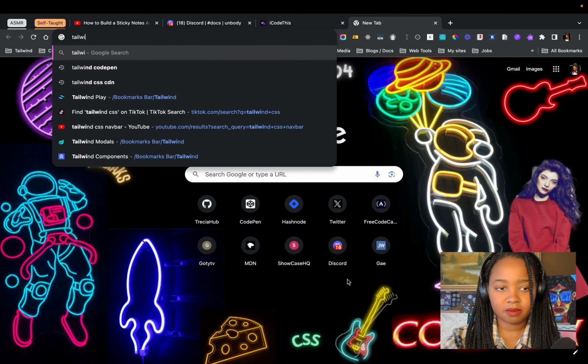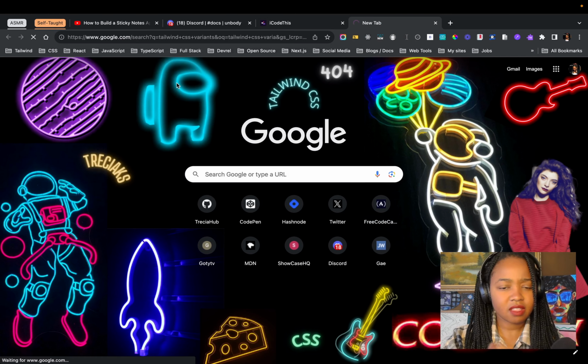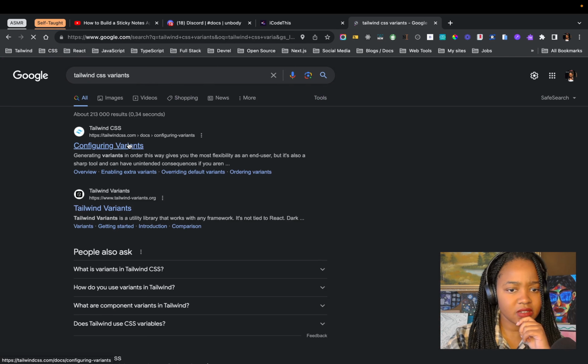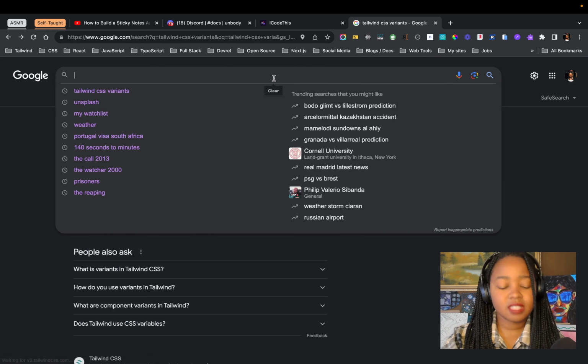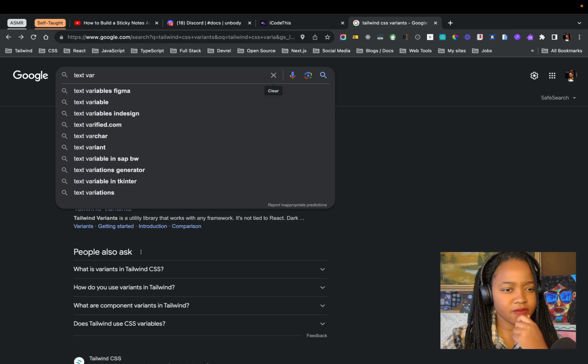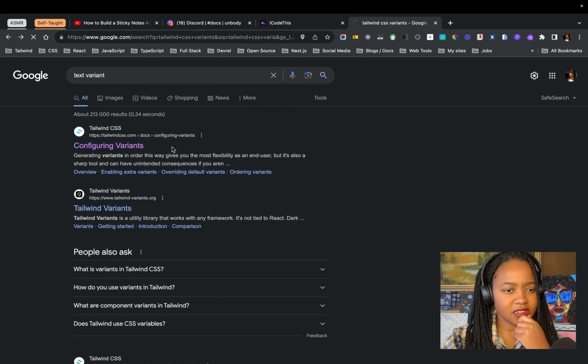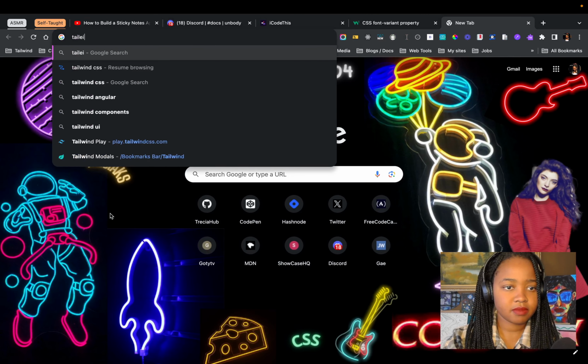I think Tailwind CSS variants, yeah. Are they working? Do we have variants here? No. What is that CSS property? Text. Is it text variant? Yeah, small caps. Do we have this one in Tailwind?